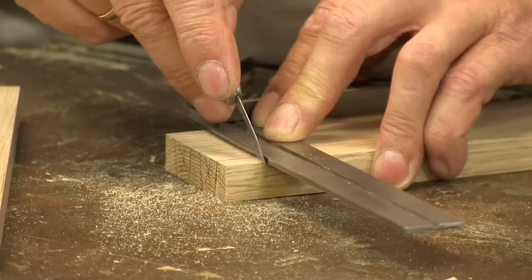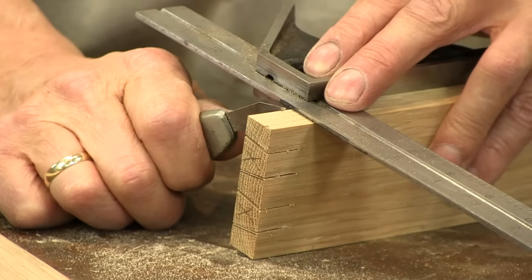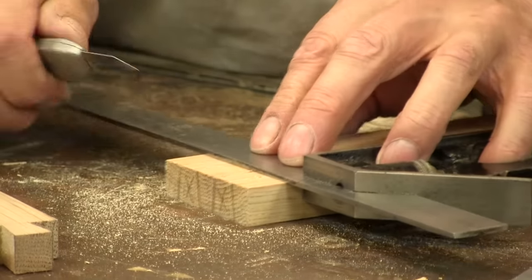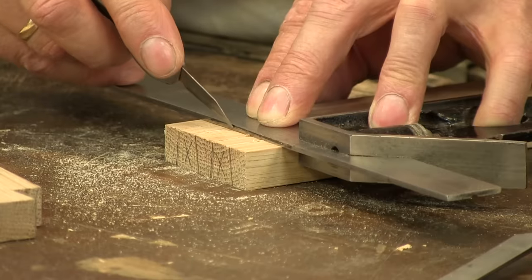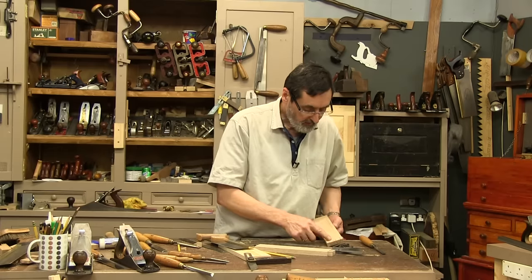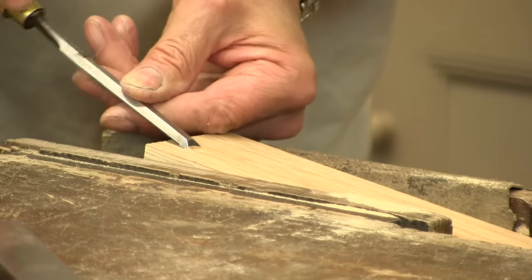Right on the corner I'll make a small nick — just a nick, it's not going across the face, it's just going on the corner. I place my knife inside that nick and slide my square up to it, make another nick on the other side, and this is what guarantees me being dead square from one side to the other on the tail recess. So in between my knife kerfs again — here and here — light with the first pass, heavy with the second. I've got my knife marks on both sides. A smaller chisel, three-eighths, works for this.